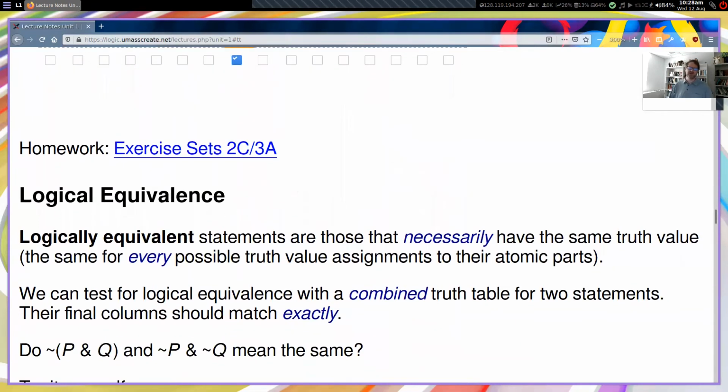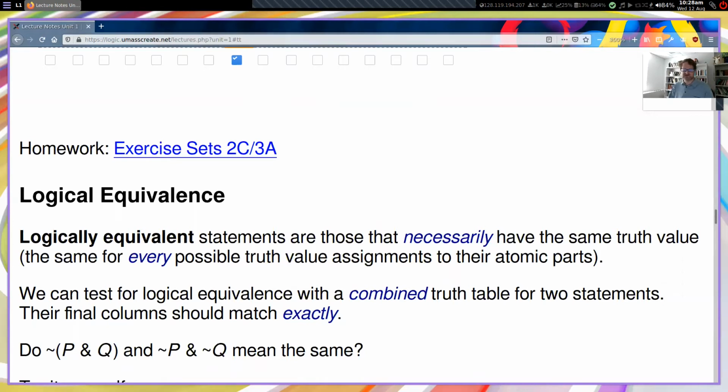The truth tables are really useful. You can use a truth table to do a lot of things. So one thing you can do, which we've just been going over, is I give you one statement. You can find out if that statement is a tautology, a self-contradiction, or a contingent statement. But if I give you 2 statements, you can compare those 2 statements to see if they mean the same thing. When 2 statements mean the same thing logically, we say they're logically equivalent.